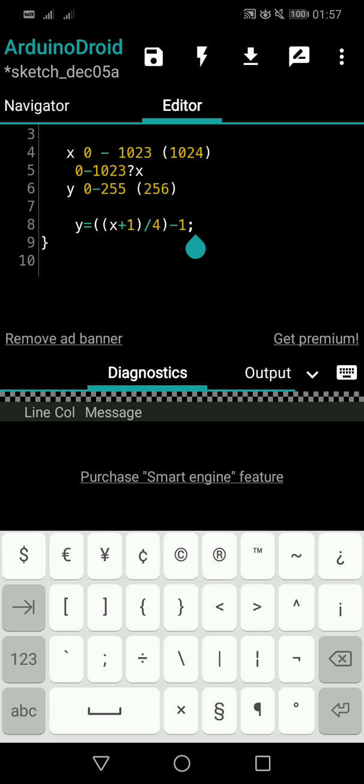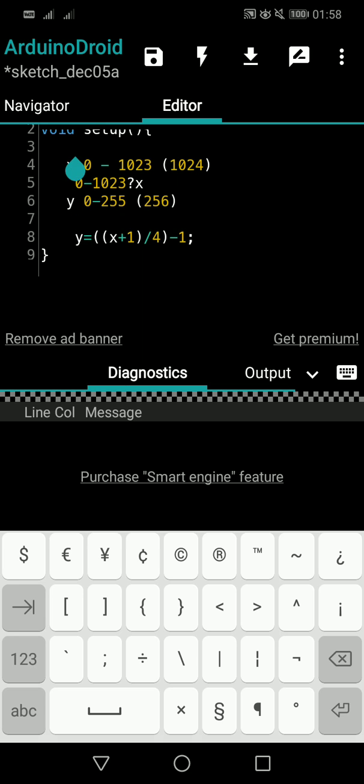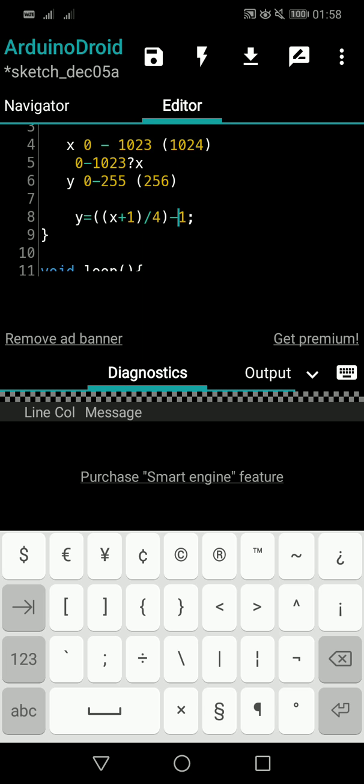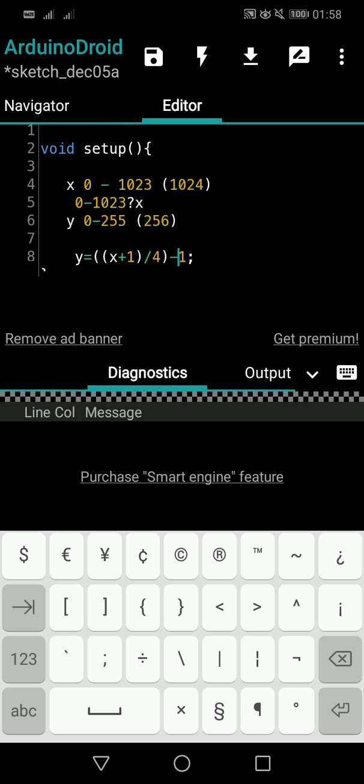This is an equation, but it takes some time to derive it. We add plus 1 to the value and divide it by 4 because x is 4 times greater than y, then we have to subtract 1 because it starts from 0. Things like that we have to do. So you may feel this is a little uncomfortable. There is a way to do it in a nicer manner.